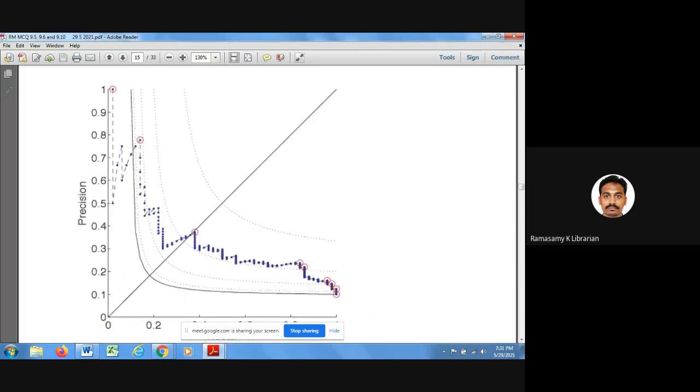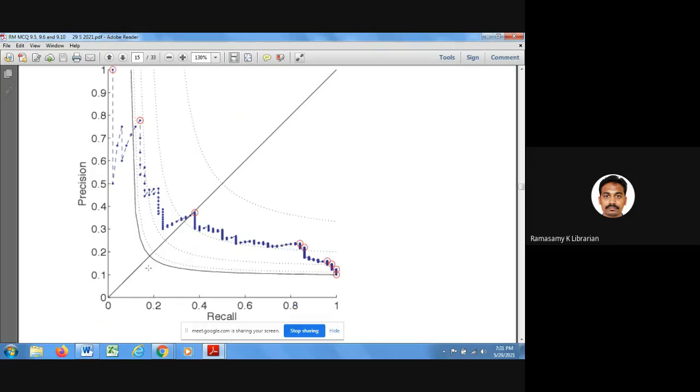See, this is precision. When precision is higher, you can see the recall is less. When recall is increasing from 0.2 to 0.4, 0.6, 0.8, 1, automatically the precision comes down from 1 to 0.02. So this kind of inverse relationship shown by a sloping curve is called a hyperbola. Okay, fine.